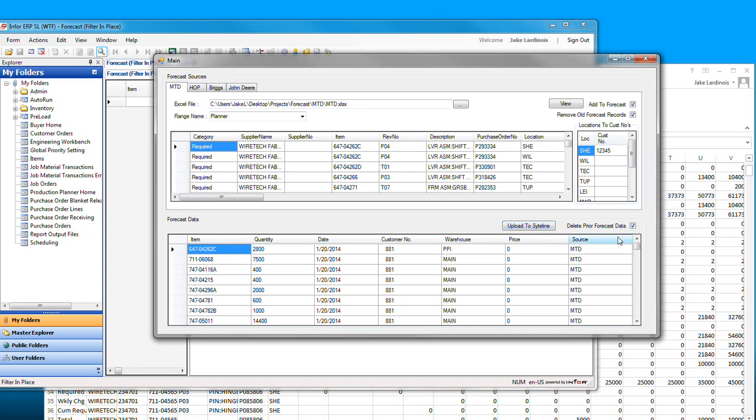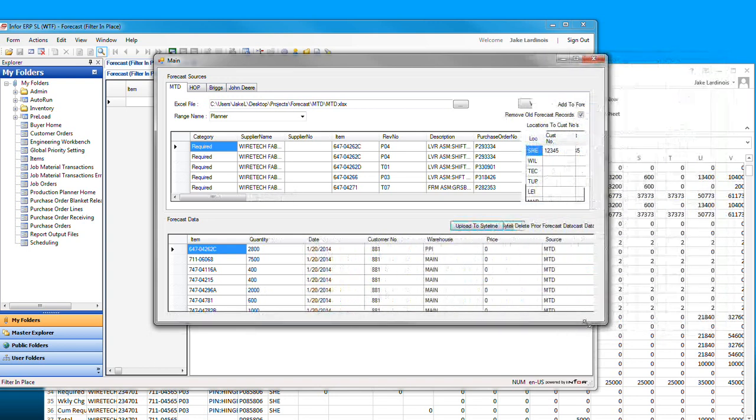Depending on what you wanted to do, it'll accommodate both of those. So if you wanted to go on ahead and do this one customer's forecast and then add it on up there, and then do the next one and add that on up to there, you wouldn't want to delete that information every time you did the upload. So in that scenario, you would leave this unchecked, add this customer, go to this one, uncheck it, and so on. But in this scenario, we're just going to delete everything in here prior to, and then upload that information to it. And just click that button.